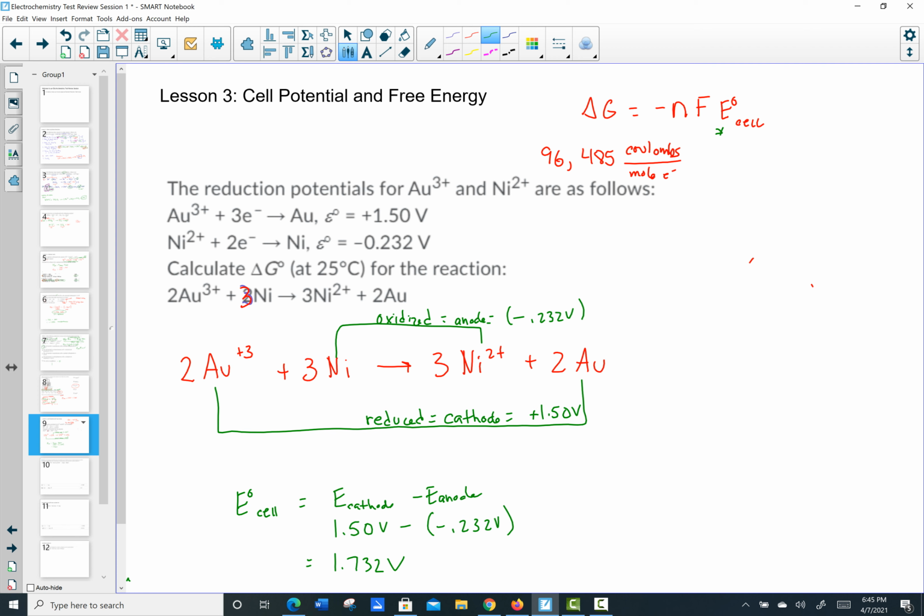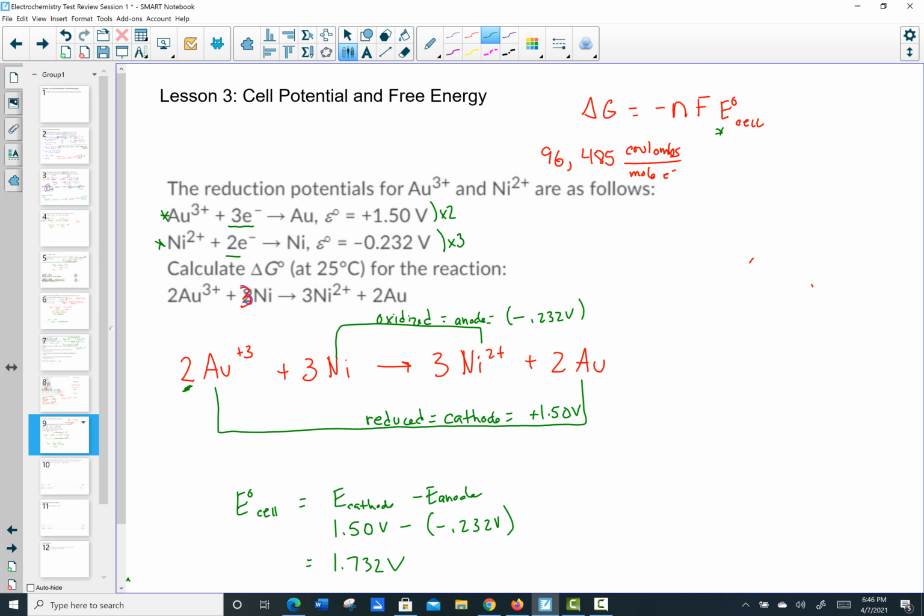Next thing we want to do is to make sure we figure out how many electrons are being transferred in this equation. And just use the clues up here in the half reactions. Notice that in the first half reaction, 3 electrons are being used to balance charge. And here in the second half reaction, 2 electrons are being used to balance charge. What's the lowest common multiple of a 3 and a 2? Well, it's a 6. You know that when you balance the electrons lost and gained, it'll end up being 6 overall.